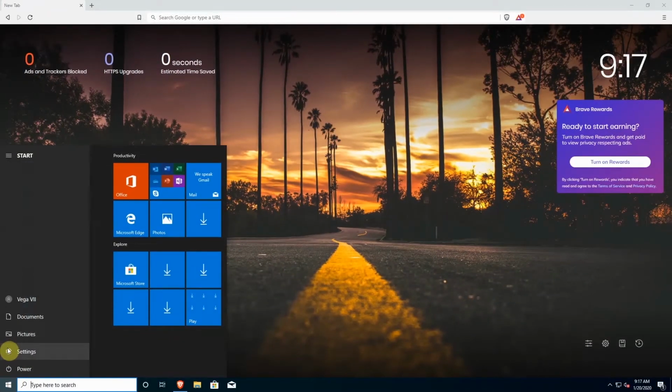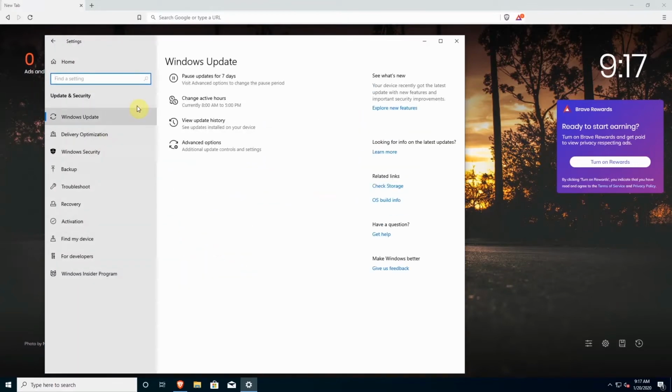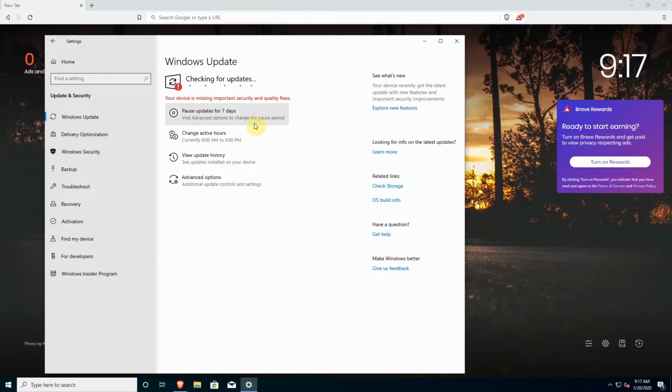First thing we will do after finishing that installation process is update Windows to the latest version. Don't mind Brave Browser, we just installed it because we can't stand using Edge.